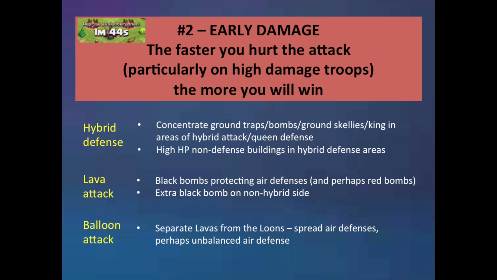Now finally, balloon attack. Now this is an interesting one. I think there's a strategy that's not being employed much at the moment around separating the lavas from the loons. Anyone who's done GoWiPe defense knows the value of separating your golems from the rest of the troops. Same thing with lavas, right? So people need to experiment with spreading out the air defenses. I'm certainly experimenting with it at the moment. I'm not getting hit by air at all.